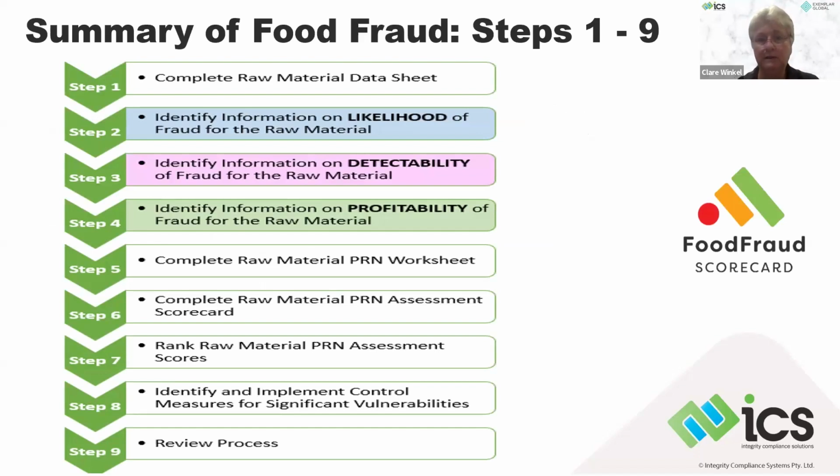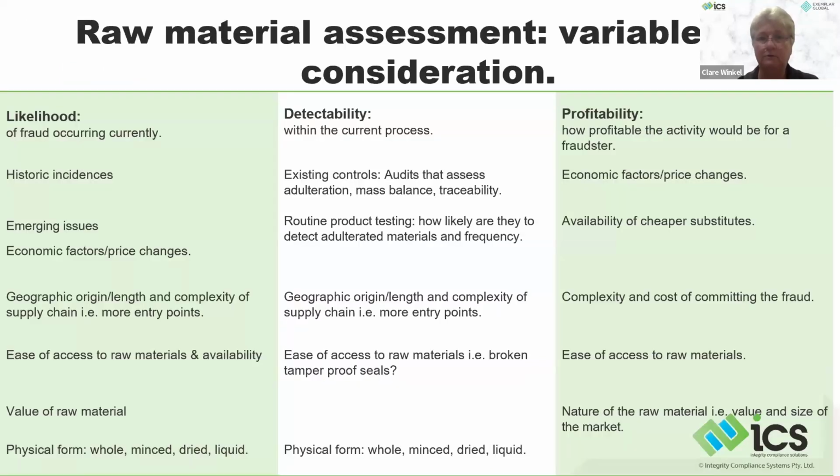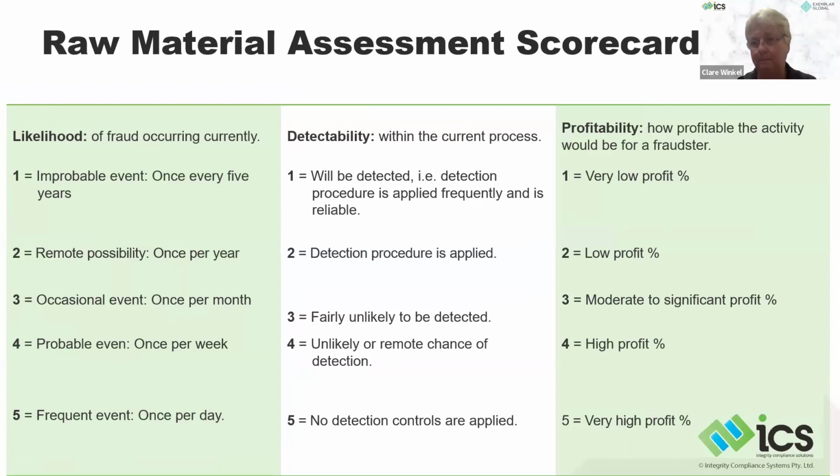So here's the general process of how to do a food fraud risk assessment. You're not just looking at severity and likelihood, because remember, not all food fraud has a food safety risk. Likelihood, detectability, and profitability. So these are different types of categories that the food fraud scorecard will actually ask you questions about, hence why you need to be prepared with having found that information. Now, this is a very basic way I do it manually. You end up with a score between 1 and 125, 1 being the lowest, 125 being the highest.